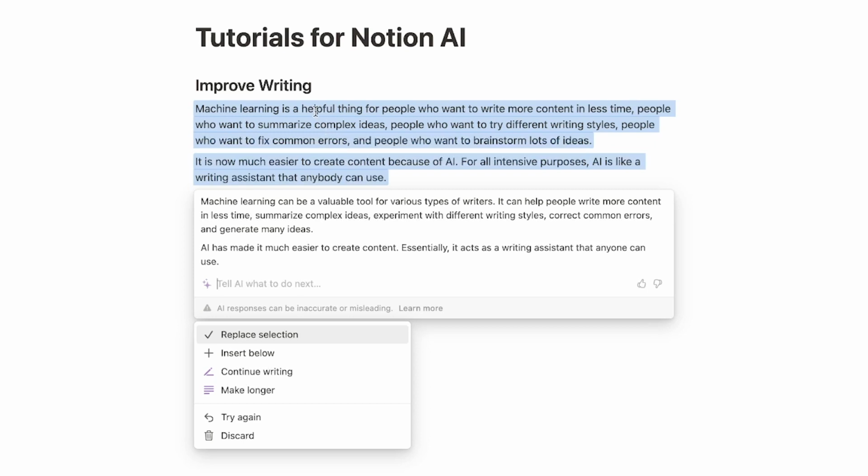You see here, we replaced helpful with valuable, and it broke up the sentence here, eliminated this run on sentence we had. Notice that it rearranged the structure of this sentence. Leading with AI has made it much easier to create content instead of using ambiguous pronouns. Let's insert this below.